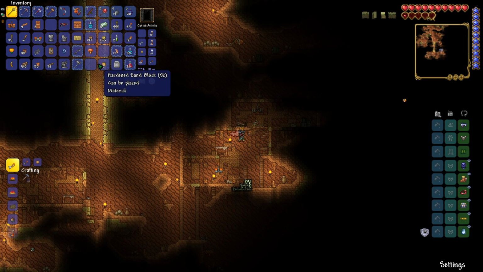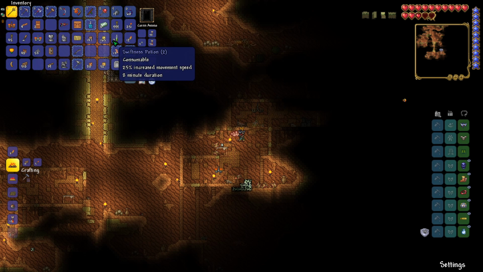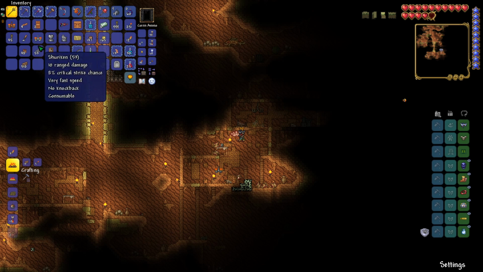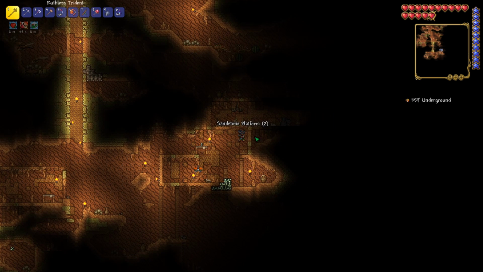Trash this, trash platform, trash some mushroom. Lens, it's only a single lens. Pop us with this potion. Toss the mandible, marigold, don't need. And then let's sort our inventory. Okay, it looks nice and sorted now.